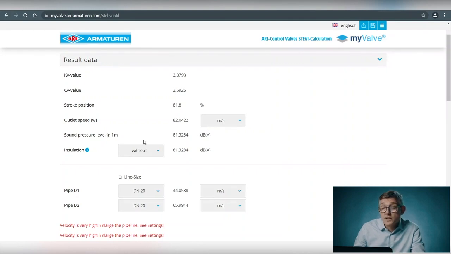And the sound pressure level is much lower than 85 dBA. 85 is the border that we should not override. And insulation, we can use a valve without insulation, or we can do the sound pressure level calculation with a thermal or acoustical insulation.